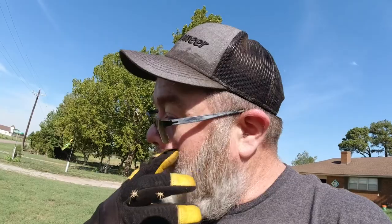I haven't mowed but probably once in the last 8 weeks, because it was so dry, so hot. But it's time to mow. But because I haven't mowed, these sandburs have grown up. They have grown up in the yard, and they're reaching high. But if I would have been mowing regularly this summer, they would have spread out along the ground and stayed out of the reach of the mower blade, just so that they would put on a head. So let me show you real quick here what it looks like down inside one of these clumps of sandburs.